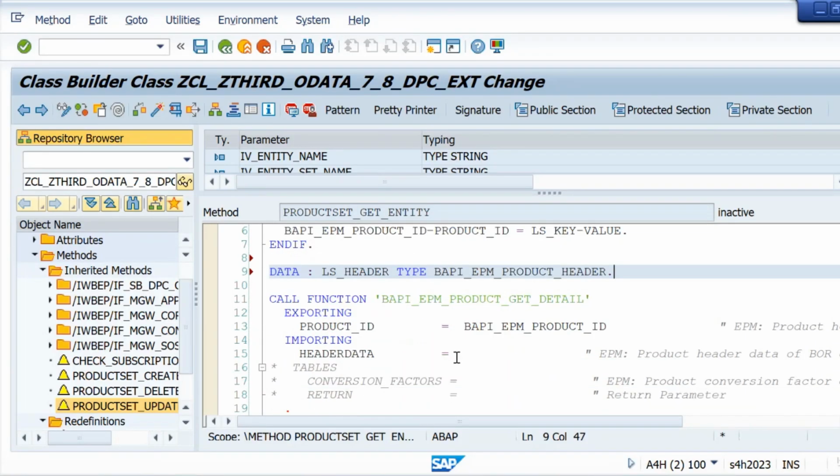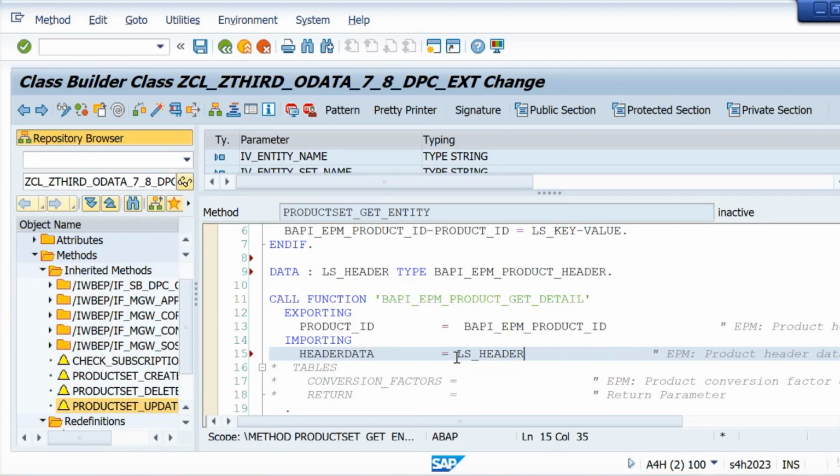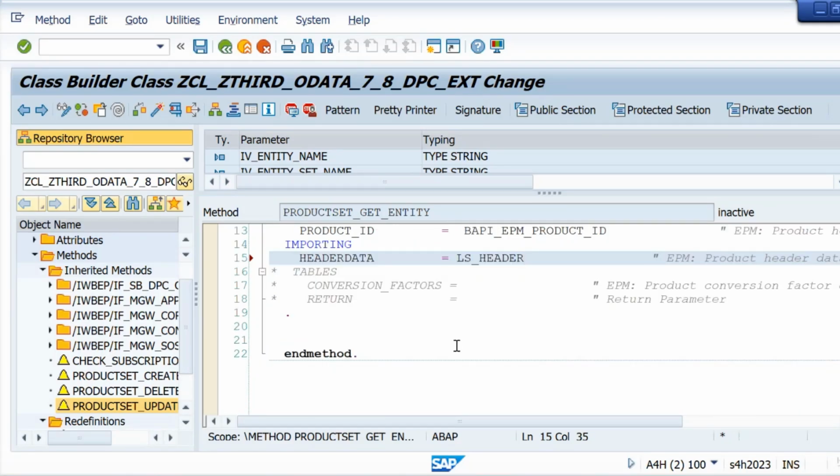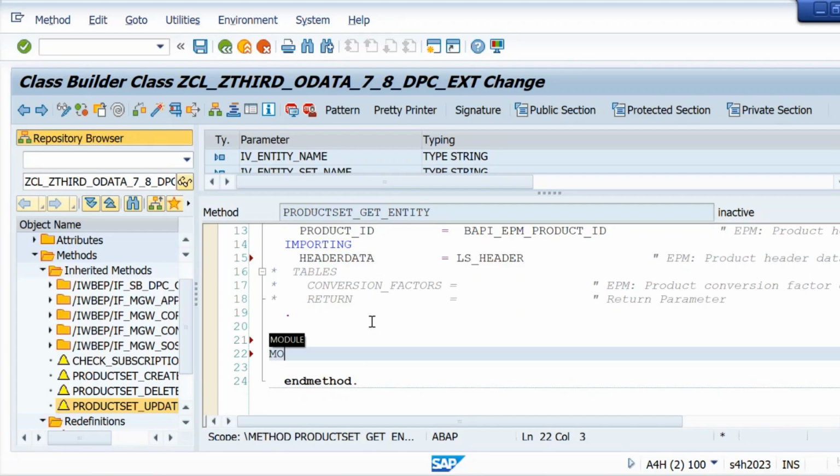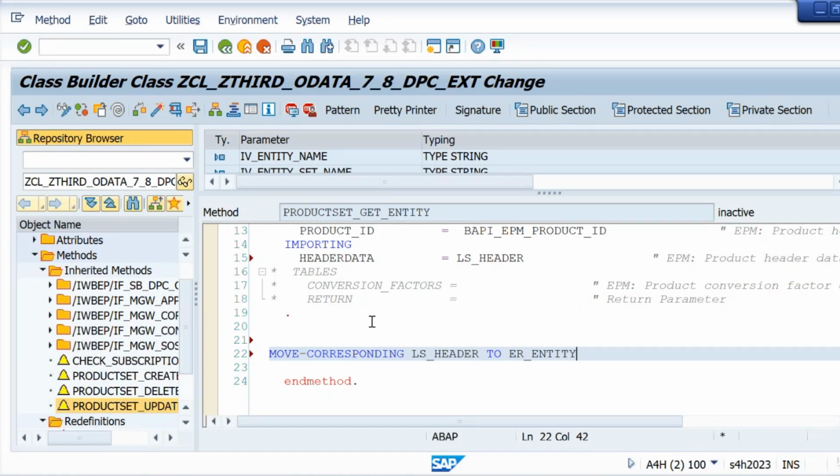And this is going to simply receive the value from this BAPI. So ls header. And whatever value we are going to return, we will simply send it. So I will send it here to our exporting parameter ls header to entity. Yes.